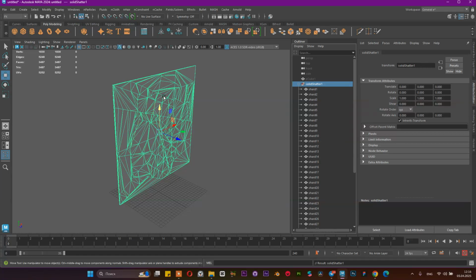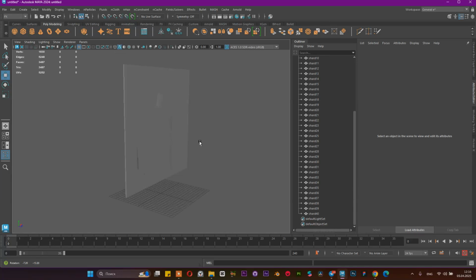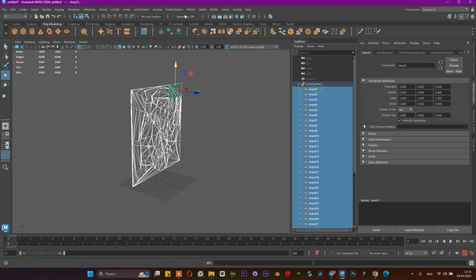And we can assign some material on these shapes. And also, if you see these glitches on the shading, you can change some hard edge on it.